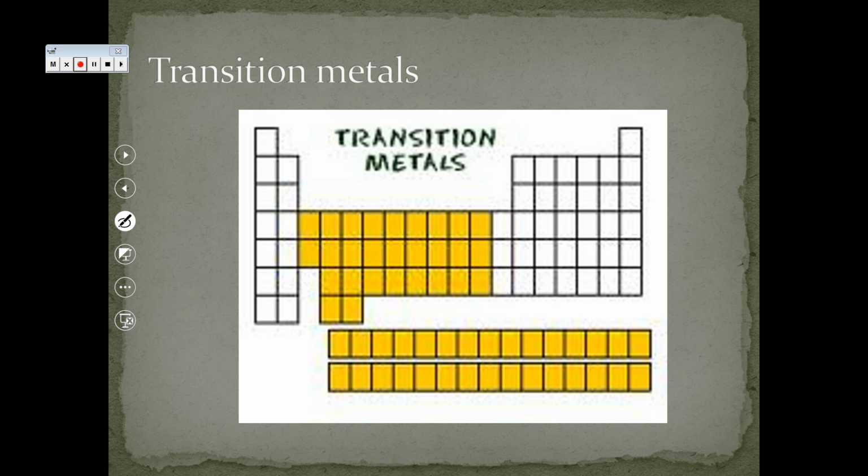The transition metals are those groups of metals in the bottom sort of valley of the periodic table. They kind of have their own rules. So when we talk about the metals, as far as valence electrons and patterns go, we are usually referring to the main 5 groups on the periodic table. The transition metals have their own sets of rules and things that later on we'll talk about.